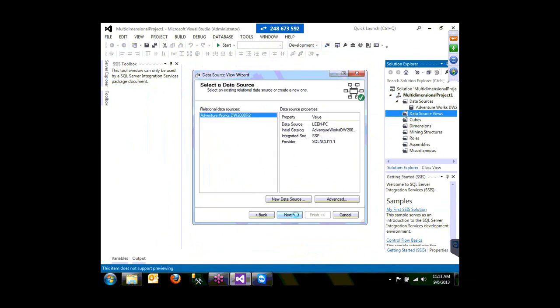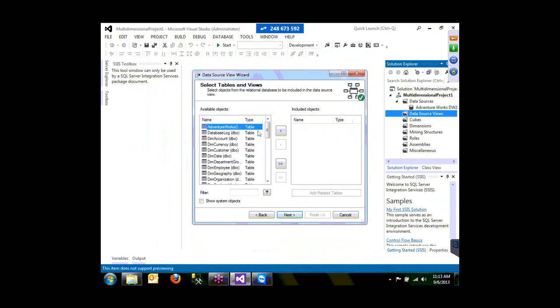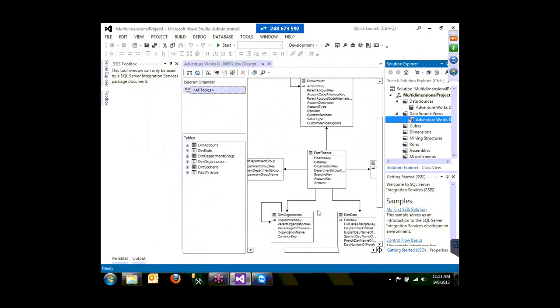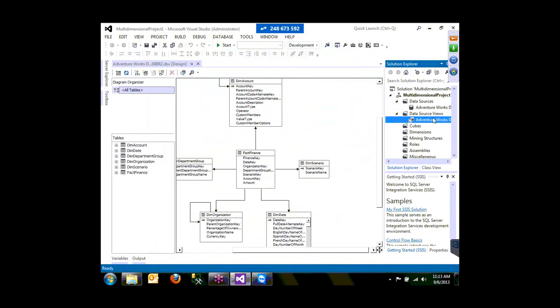Fact finance I selected, and I'm selecting the related tables. Now finish. My data source view is also finished. Fact finance. In the select, add related tables. You can also manually add.